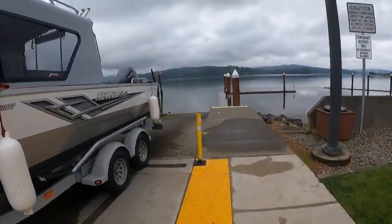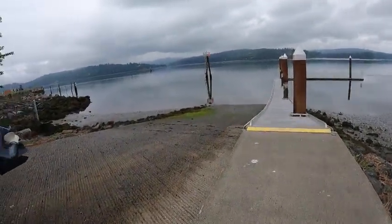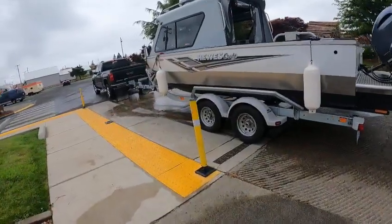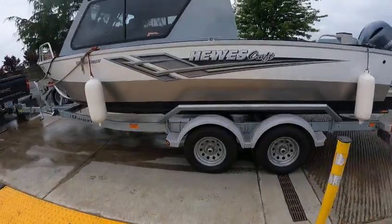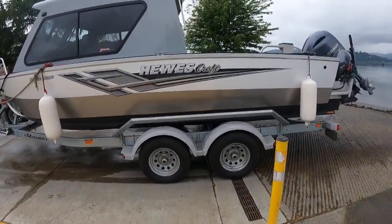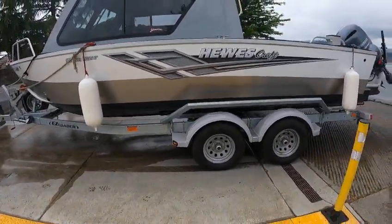Beautiful day today, look at that bay. Almost slack tide. Down here with Big Jim and the 210C Runner 2022 - this is a buy for somebody. Just came in, I'm doing a consignment run. I have the same boat in 2022 and 2023, and this is all equipped - you're saving at least 10 grand if not more from the same boat, and this only has 21 hours on it, so it's kind of a no-brainer.